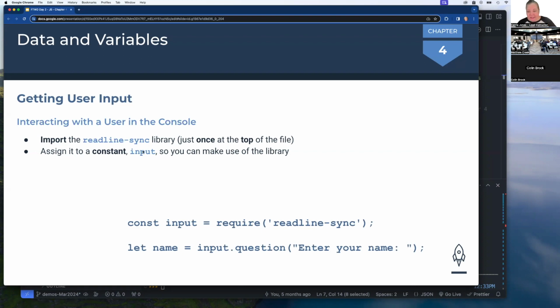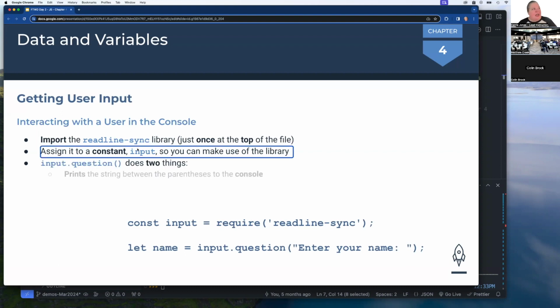You want to make sure that it's always available so that you can use it again. You only have to import it once and then you can use it multiple times. So assigning it to a constant will prevent you from making that mistake of using that variable name again. It does not have to be input, but you can name it anything you want. Input is just a very common one. I'm going to use that consistently just so you see that, okay?